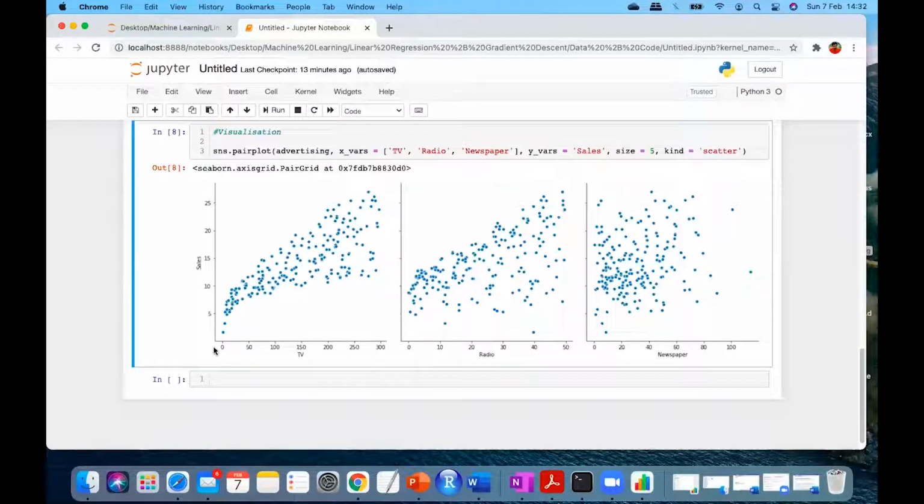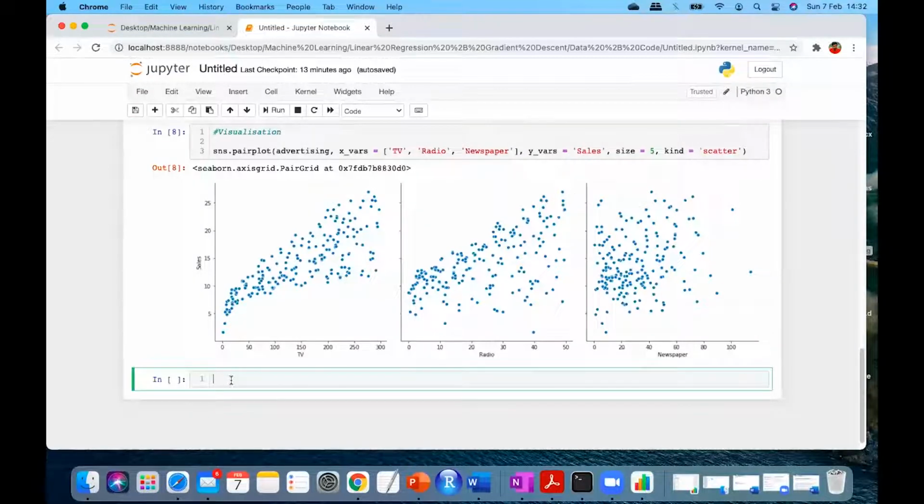Tell me which particular plot we use for correlation. Heat map, right? So we'll use sns.heatmap.